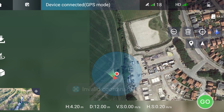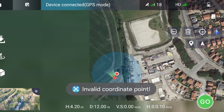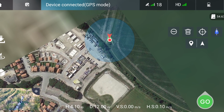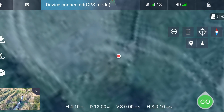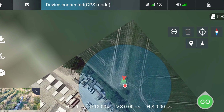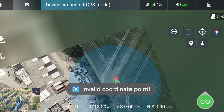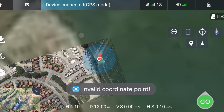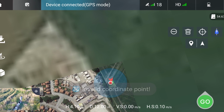Invalid coordinate point. What's this button? What are these two down here? Marker. Invalid point. I wonder if we have to be further away.